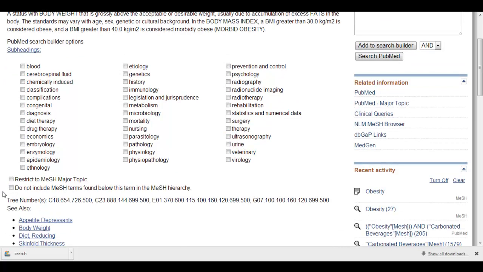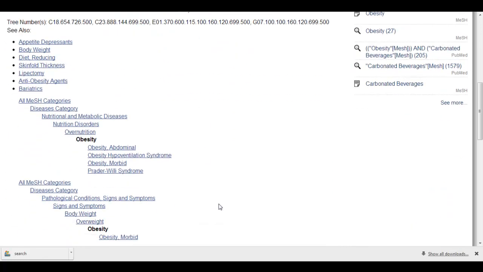You'll see the next thing here is what is called do not include MeSH terms found below this term in the MeSH hierarchy. What this refers to is what is called exploding. What exploding means is, in this case with obesity, that if you were not to check this box, one of the unique things that PubMed does in comparison to other databases is it automatically explodes terms.